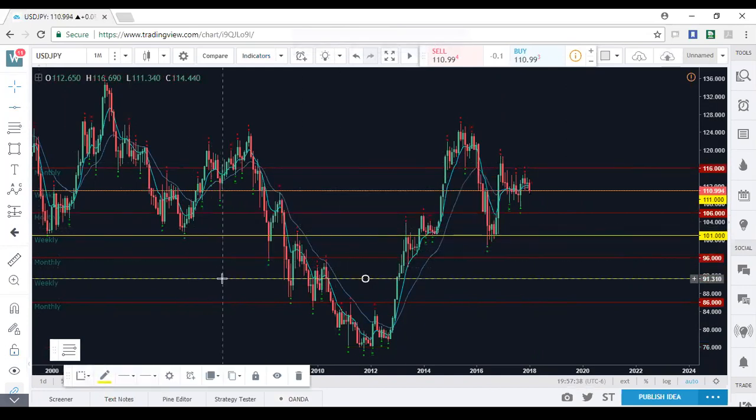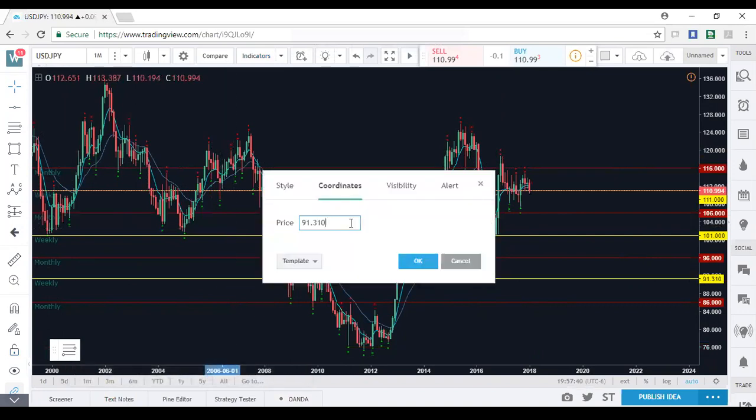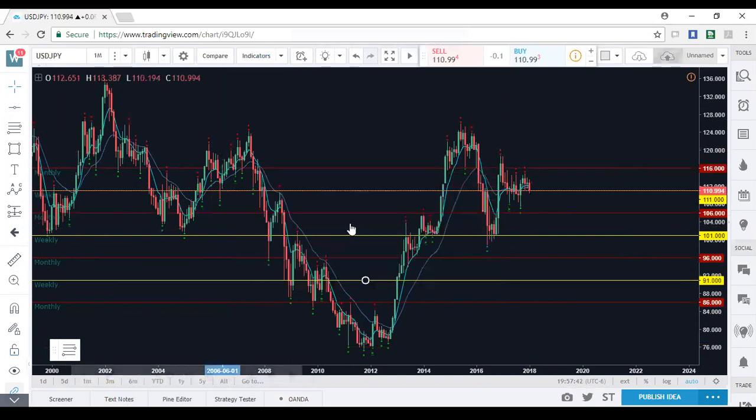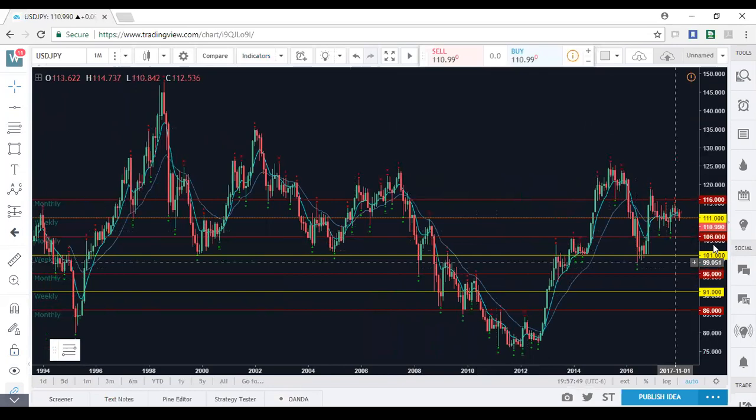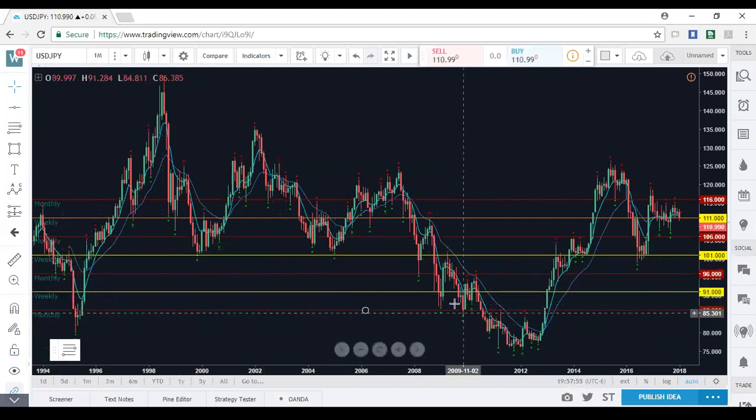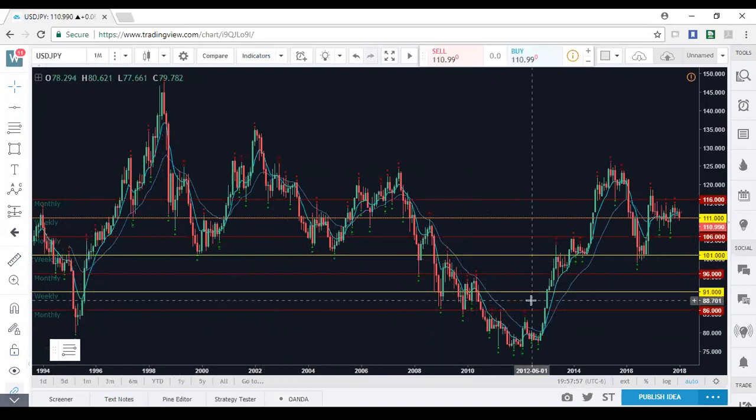And then once we have these lines on here, we're going to just basically validate them. And what I mean by validate them is we're going to look left to trade right. We're going to look left at previous price swing points to see how it reacted at those price points. And that's why we use these levels as our entries. Does that make sense? Do y'all see why now?